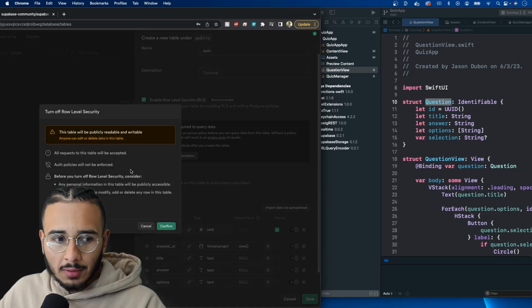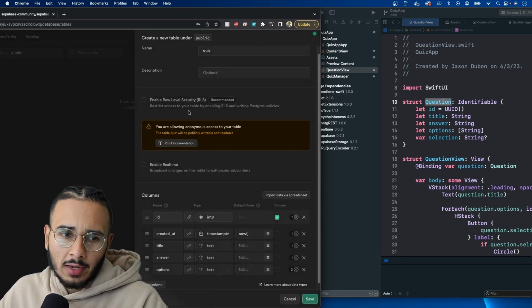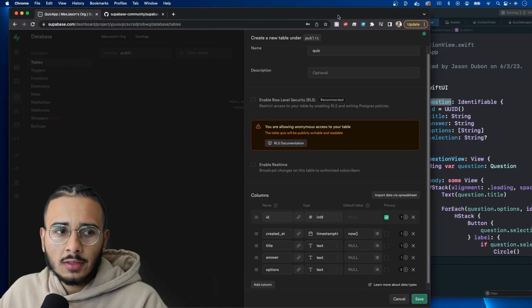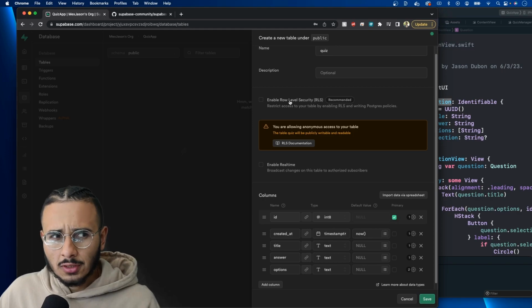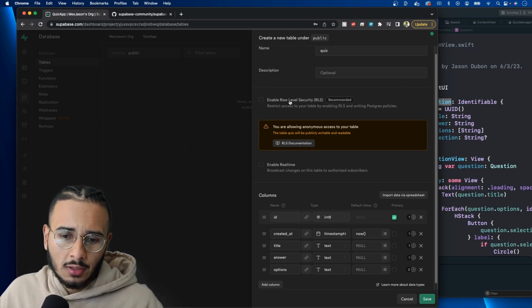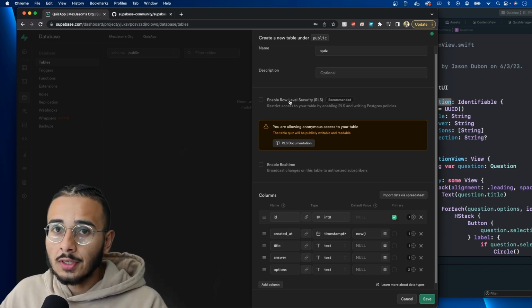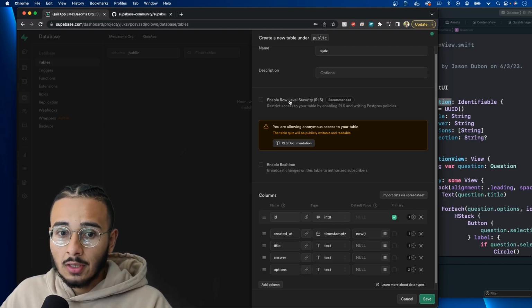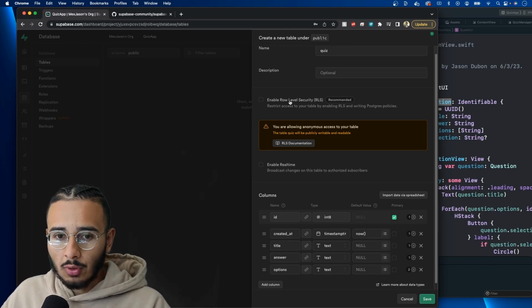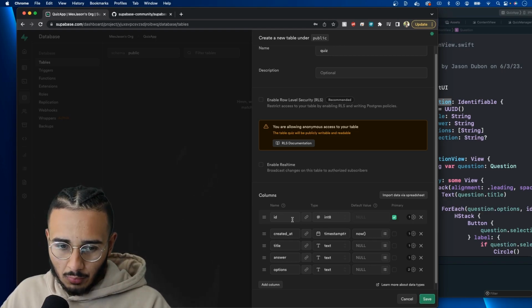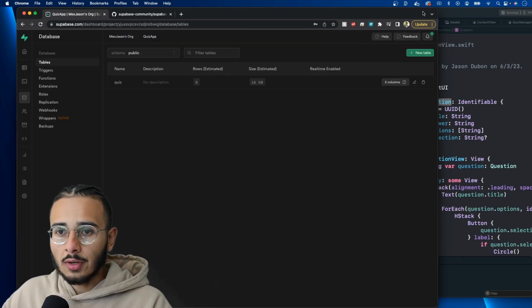We're not going to enable it because we want everybody to be able to read this. This is how you could set up security policies. But you would have to set up the user authentication module of Supabase, and we didn't do that for this project. If that's something you're interested in, check out the series I made on Supabase on the channel, where we cover the user authentication and using row level security. All right, and then with these, we should be set. Gonna hit save. All right, so our database is created.